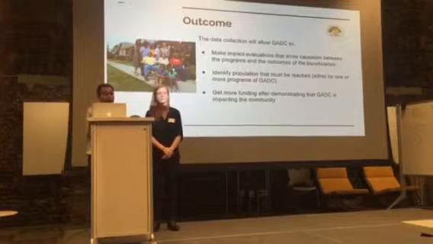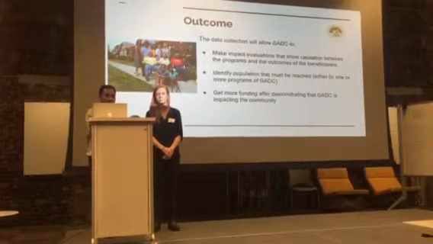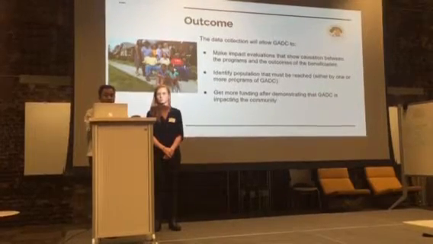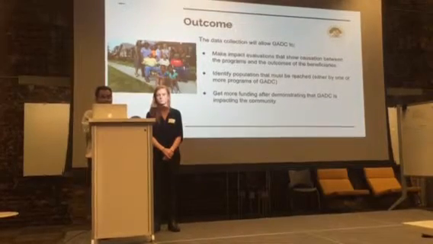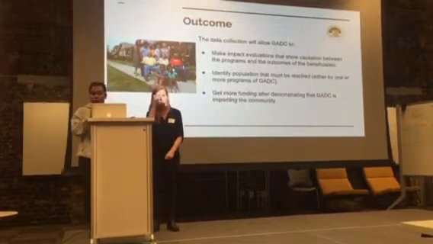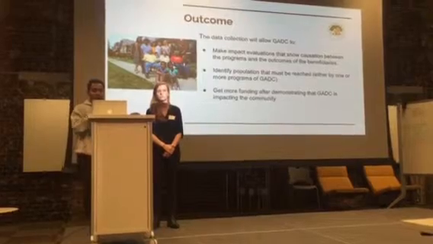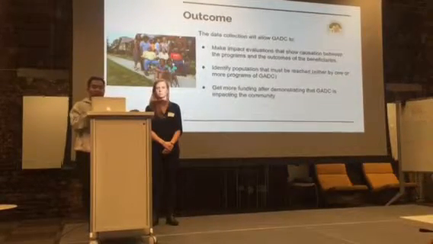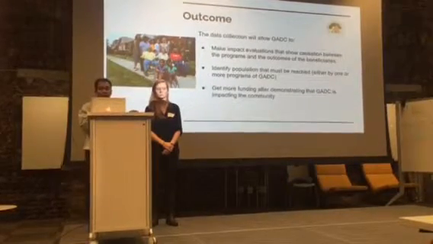At the end of the whole process, we're going to have a dashboard that can align the whole internal team to work together. That dashboard can help GADC make an impact and show causation between the programs and the outcomes of the beneficiaries. It's not just about how to help other people, but helping the right beneficiaries. That's going to be essentially helped by this process, in which we identify the population that must be reached by one or more programs of GADC.